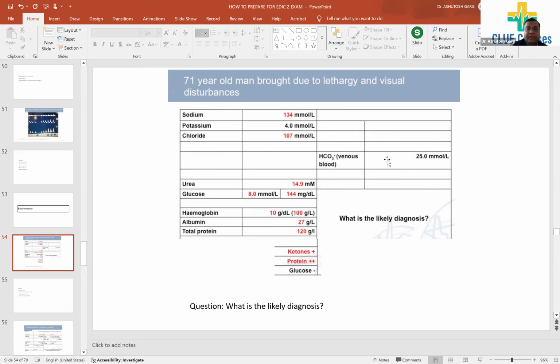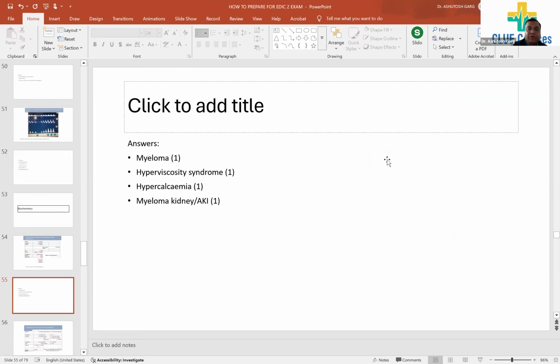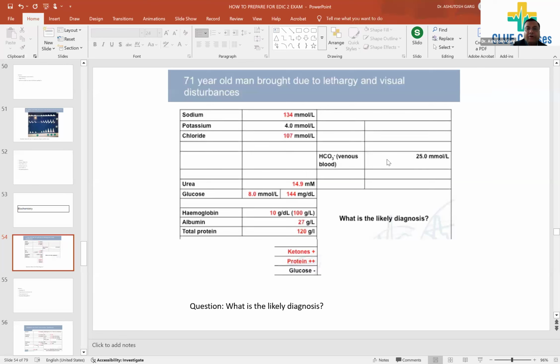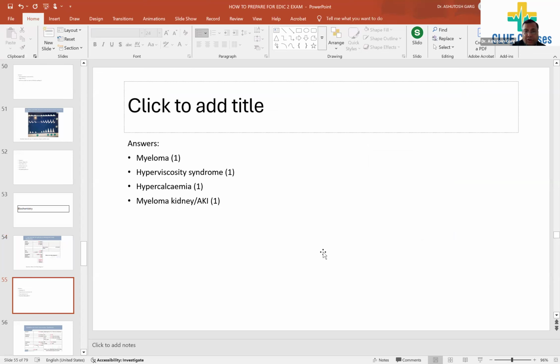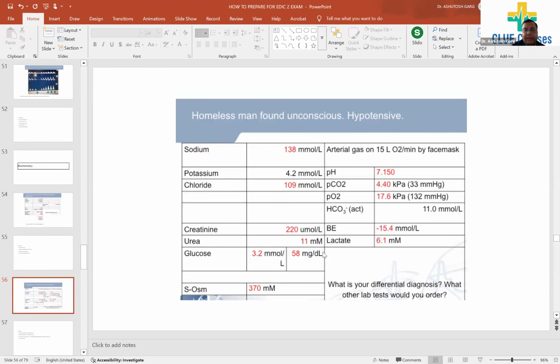So this is known as pattern recognition. So you have to find out how you will work out this case, because albumin is low and total protein is too high. So you can see there is an albumin globulin reversal. AG ratio reversal is there. So this point is important to understand whether this is a myeloma. Other things are also hinting in the same direction. So we will discuss in detail.